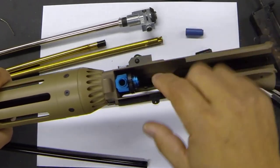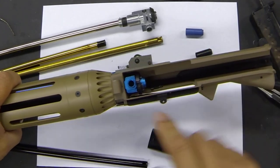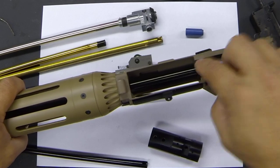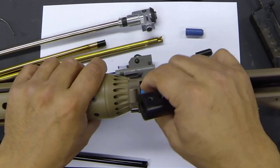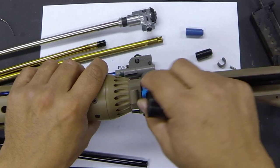When you assemble the lower, you want to make sure that this pushes right up against the engine and that this doesn't move forward or backward. If it moves, add another O-ring and then try it again until you have it to right where you squeeze it all together or assemble it. It's perfectly locked in place, doesn't move forward or backward, and it's completely flush against the front cylinder.